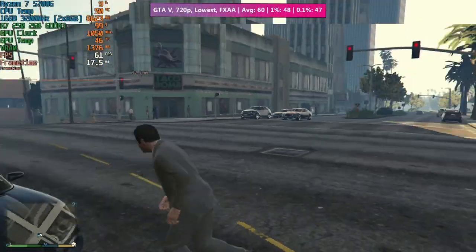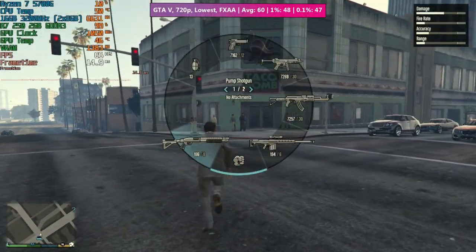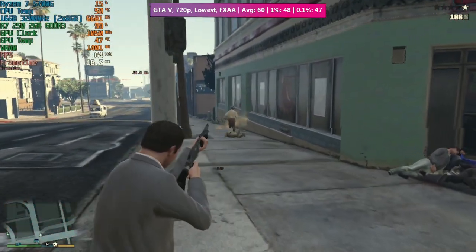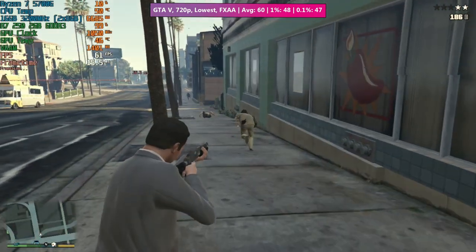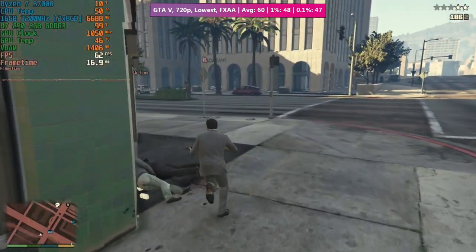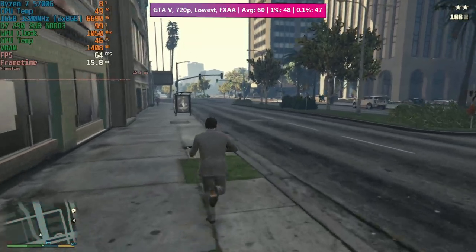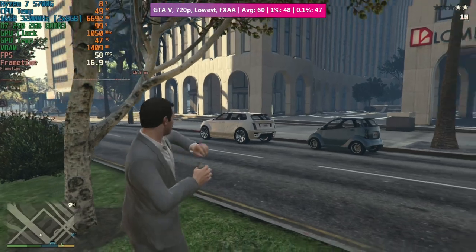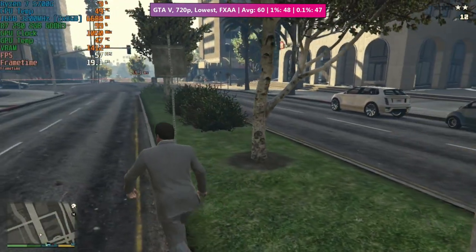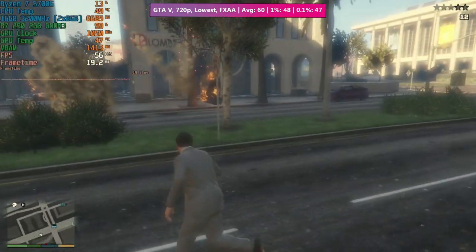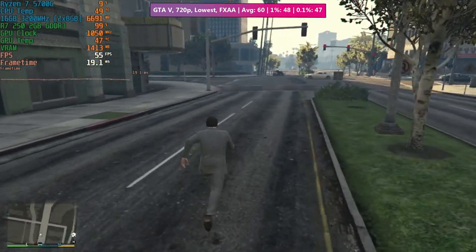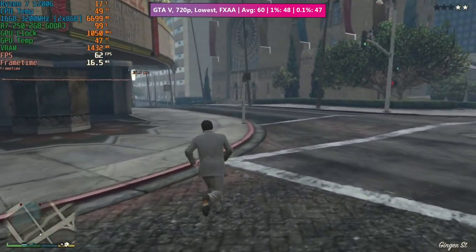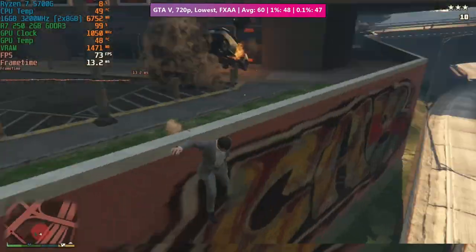Let's just head over to Taco Bomb over there and cause some carnage, see how our frame rate holds up. When we're out of the car, the frame rate does even better. We're talking 60, 70 FPS. So yeah, 720p is the way to go on the 2GB GDDR3 R7-250 with boost. I don't really understand that name. I mean, a lot of cards back then had the boost clock, so yeah, I'm not quite sure on why they had to specify with boost, but never mind. It does what it says on the tin, boosts to 1050 megahertz and stays there in pretty much every situation. Let's move on to another title.